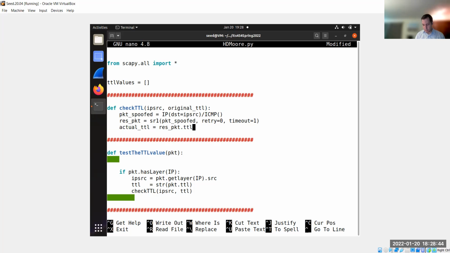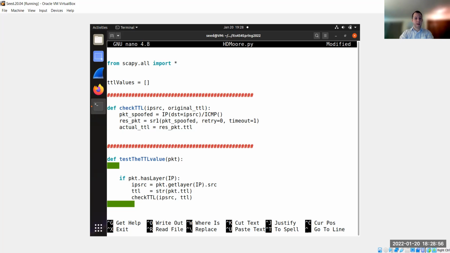So now we have these two TTLs in question. And so what we might want to do now is compare them. So I'm going to say if, okay, something like that, and I say original TTL minus actual TTL.